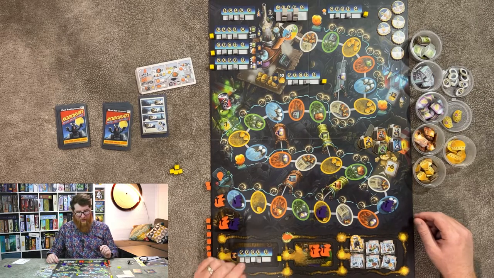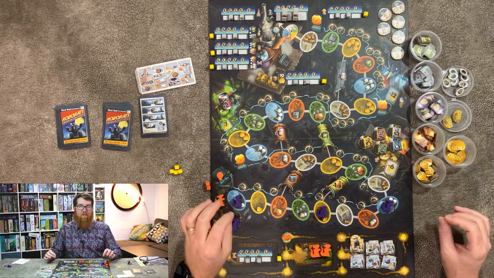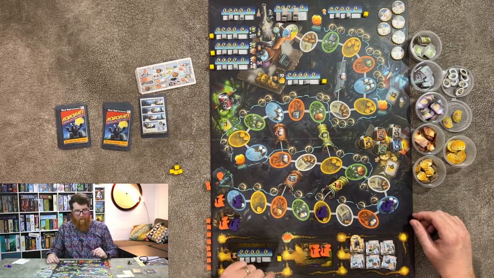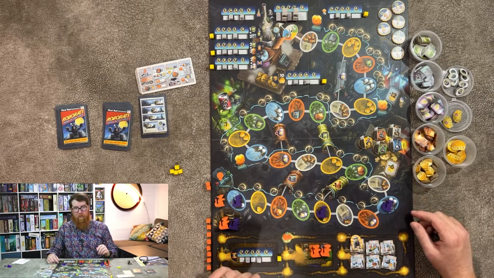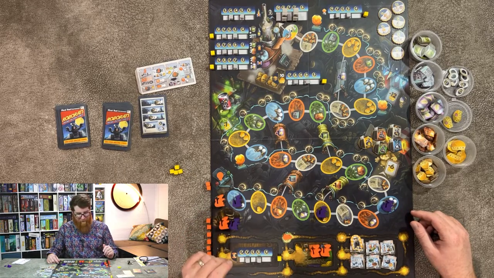so 1 to 3 spaces, with the exception that each rat you moved has to land on the same color location. So you may only be able to move 2 or 3 rats at a time, but then you will get to activate each of those locations. Of course, you can also only have one rat of your color on the same place at the same time.